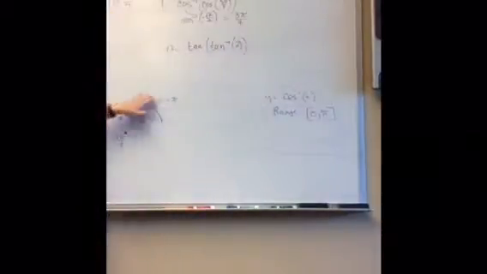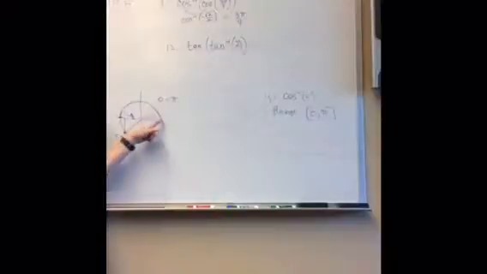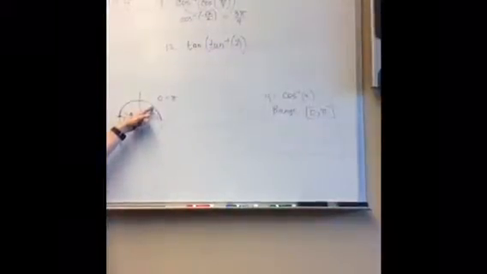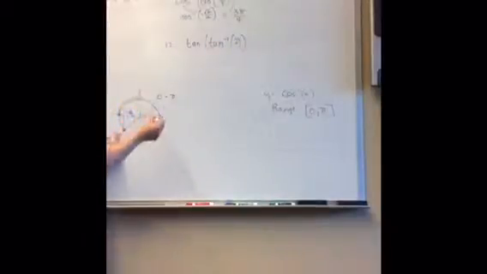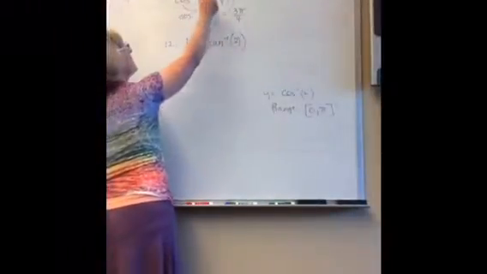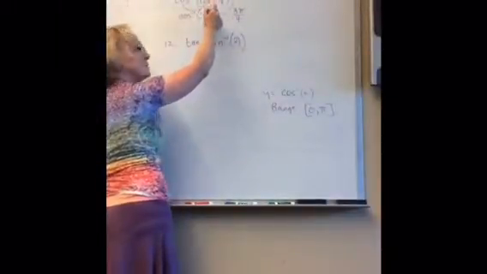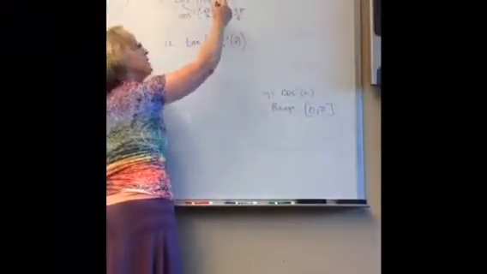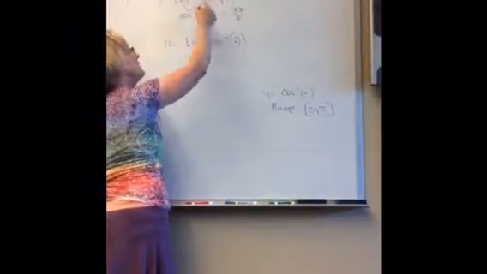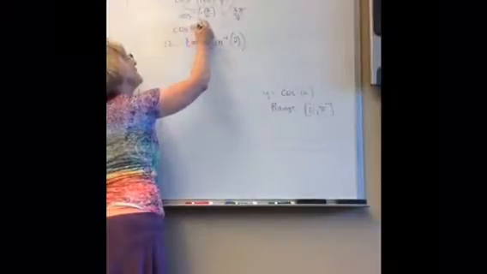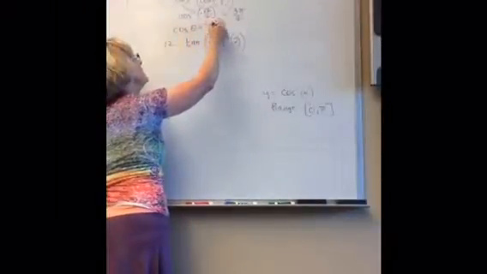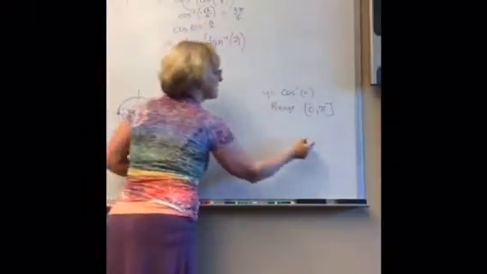When I look at the unit circle, that's why I brought up the unit circle. 5 pi over 4: here's 1 pi over 4, 2 pi over 4, 3 pi over 4, 4 pi over 4, 5 pi over 4. So 5 pi over 4 is way over here. So the output for the cos of 5 pi over 4 is negative square root of 2 over 2. So the output for this inside part is negative square root of 2 over 2. So now I'm looking for the cosine of what angle is negative square root of 2 over 2, where that angle has to come from this range.